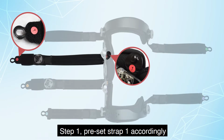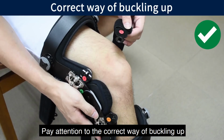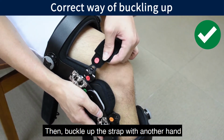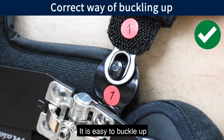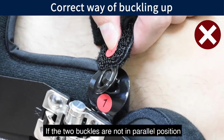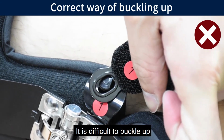Step 1. Preset strap 1 accordingly. Buckle up strap 1 accordingly. Pay attention to the correct way of buckling up, that is, hold the brace firmly with one hand. Then, buckle up the strap with another hand. Make sure the two buckles are in parallel position. It is easy to buckle up if the two buckles are in parallel position, and difficult to buckle up if they are not, that is, tilted or bended.